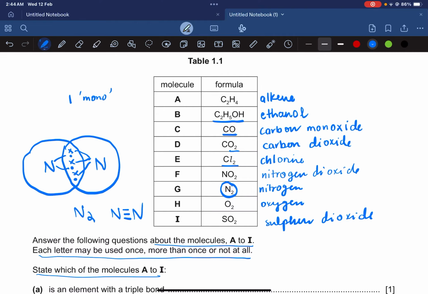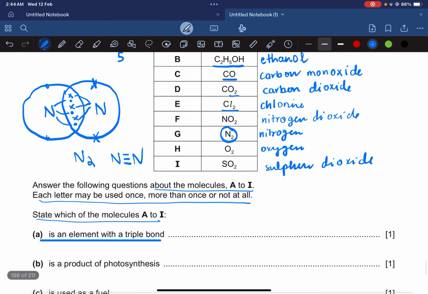Okay? So now each nitrogen has used 3 electrons in covalent bonding. Nitrogen has 5 in its outermost shell, so how many are left? 2 electrons are still left. These crosses and these dots. So this is basically N2. So we're going to write N2.